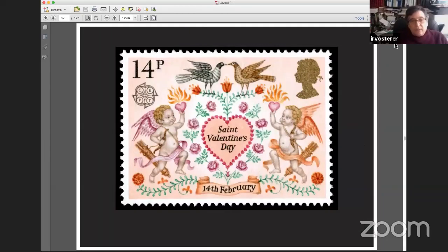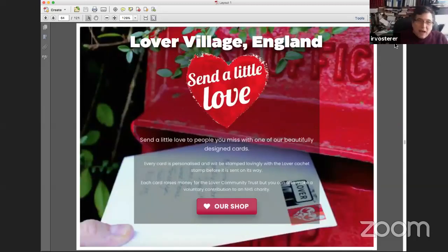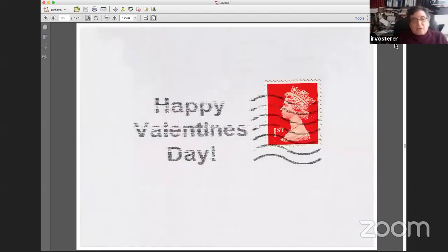The English did also issue a Valentine's Day stamp, and here this one is. Again, a Victorian card. And there's the postmark, and you see that the postmark there is from Lover, a village in England. You can actually get a postmark from Lover in England, and that's what it looks like. And if anybody wants one of those, you can email these guys, and for $5 or $10 or whatever it is, they will send you a postmarked envelope with the stamp on it with this postmark from this year. So if you go to this website, you can get that. And here's a sort of a machine cancel that I thought was interesting as well.